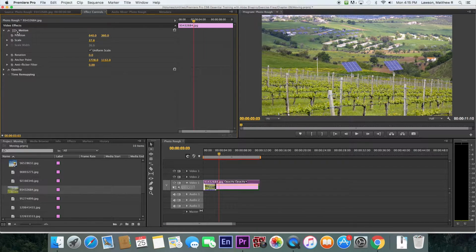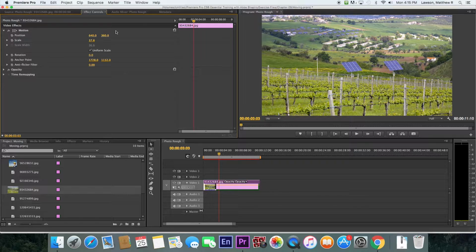And I'm gonna go back to the clip by double clicking on it and go back to the Effects Controls tab. And we see underneath the motion area, if you click this down arrow, you should see all of this. We have the position and scale. So scale. Currently our scale is 100%. We're looking at, it's not 100% according to what it says, but we're looking at the full picture, okay? We're not zoomed in, we're all the way out, okay?